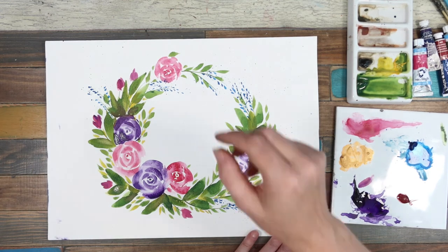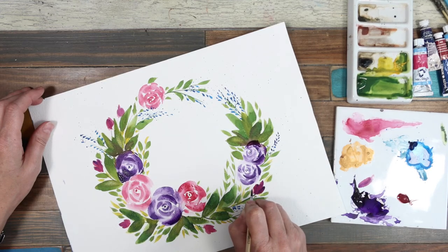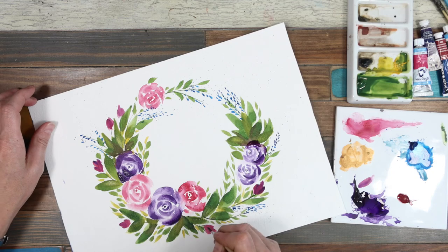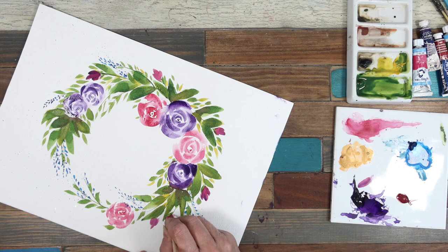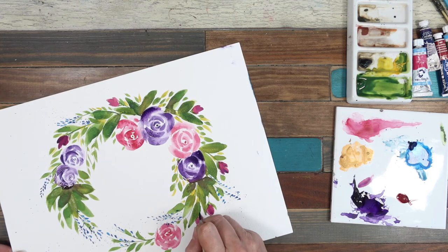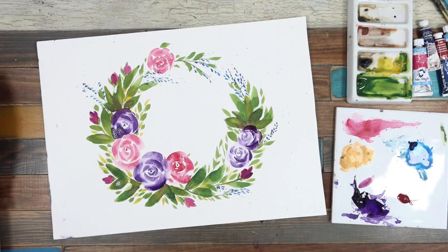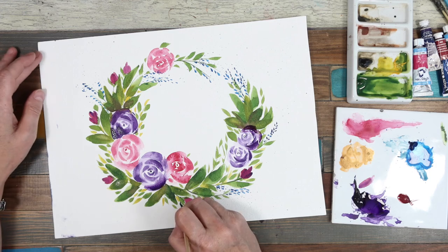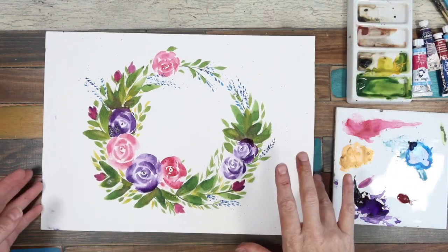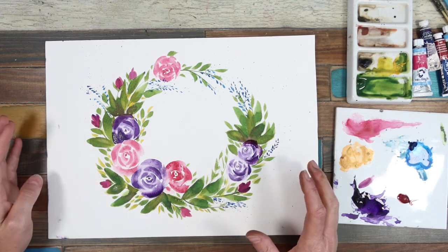Obviously you could put more flowers. Oh, look, see, I'm gonna have another little mess. Turn them into buds a little bit nicer. Mess, mess, mess. So there we go, all done. But you could put more little speckly flowers, you could put more little rosebuds in, whatever you fancy really.